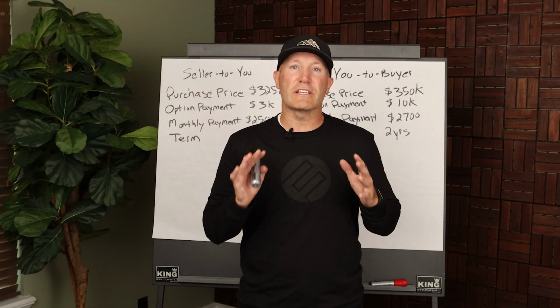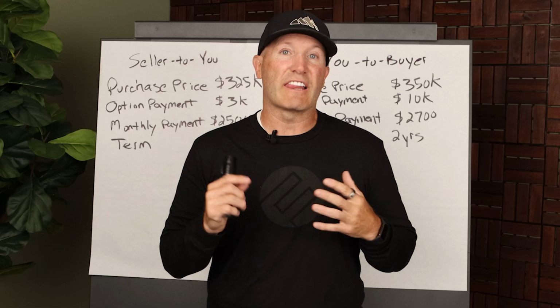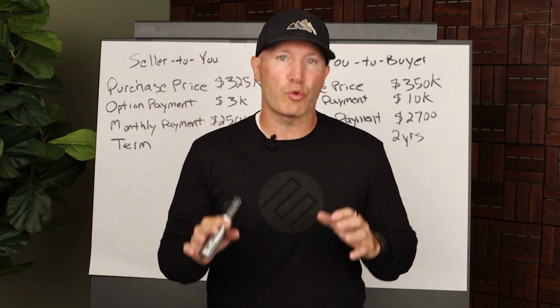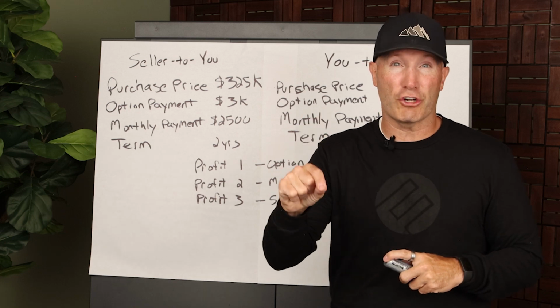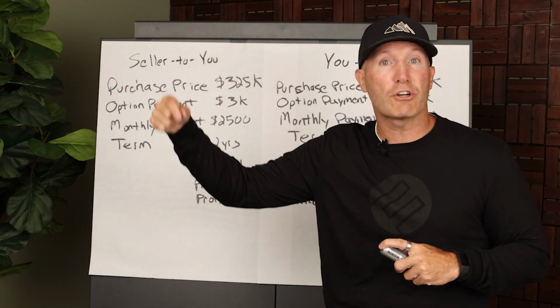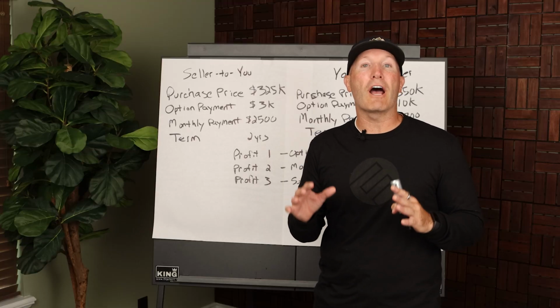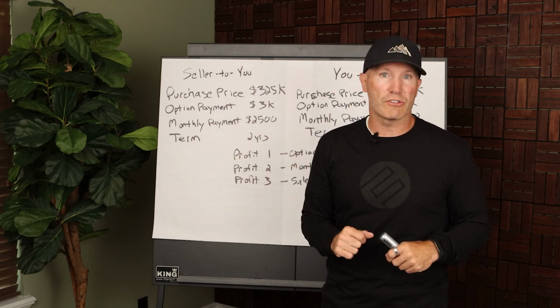Okay, so here's the sandwich lease option model. Let's say that I'm in the market, I'm going to find a home that I can lease option. And let's say I negotiate with that seller that the purchase price is $325,000. Now I've negotiated as well an option price to secure buying that home 2 years from now at $325,000 at only $3,000. And I've negotiated a monthly payment of $2,500 every single month for the next 2 years. And the term is 2 years, as I talked about.